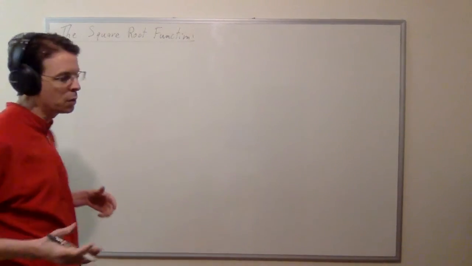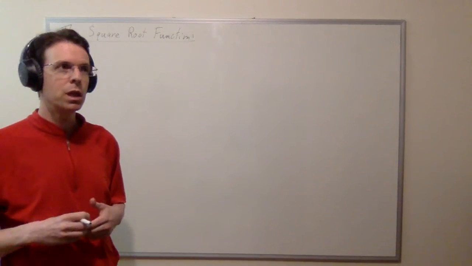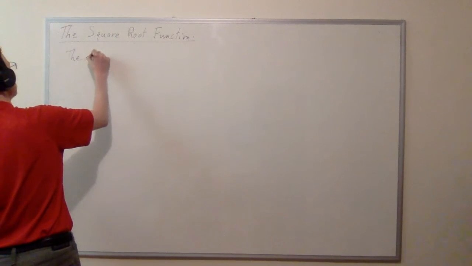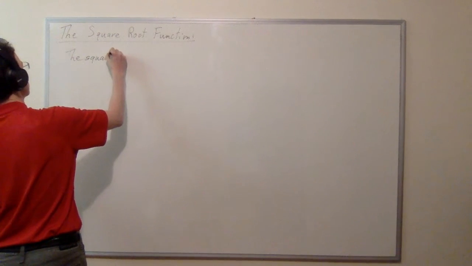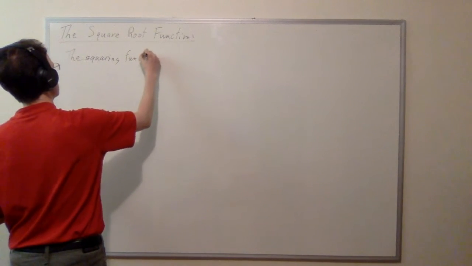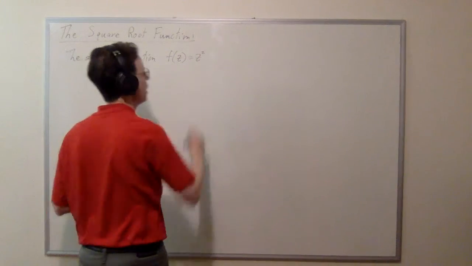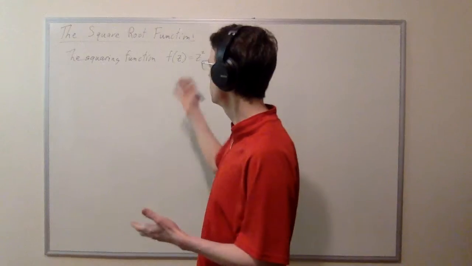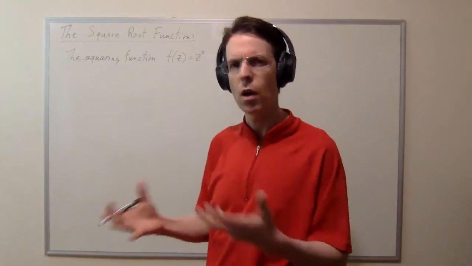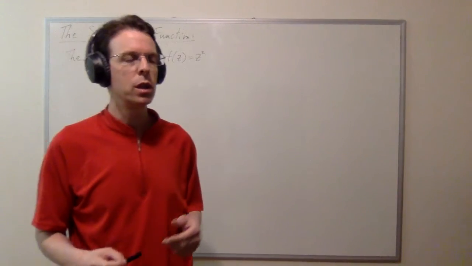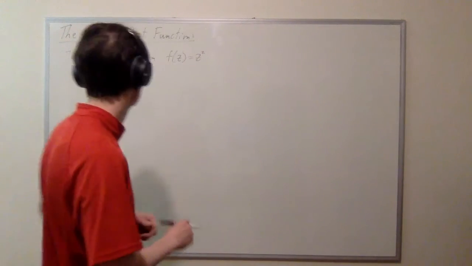So the first thing we want to do is think about the squaring function, because that's the function that we're trying to invert. The square function of course has the formula f(z) = z squared, but if you have w = z squared, it's very hard to just solve for z in terms of a and b. And so what we're going to do is think about this squaring function in terms of the polar coordinates for z.